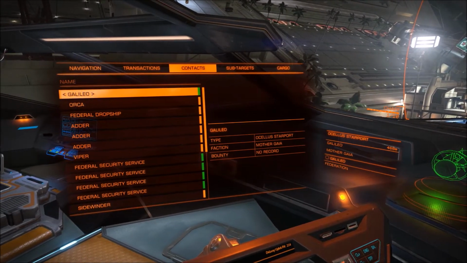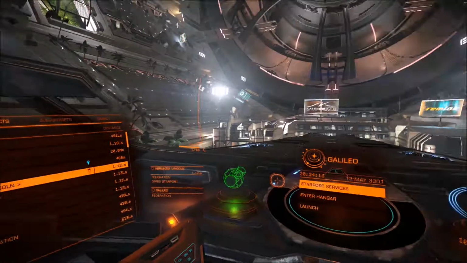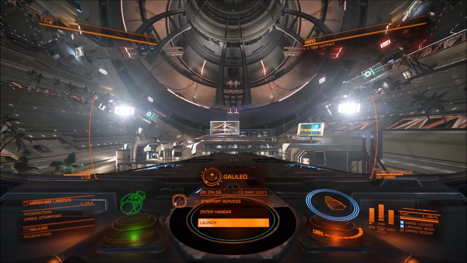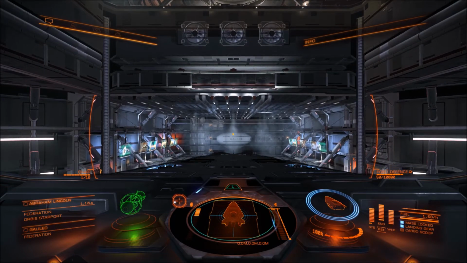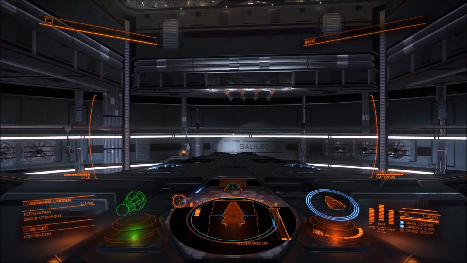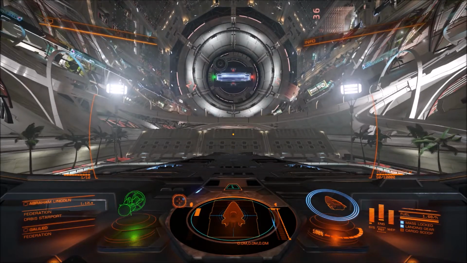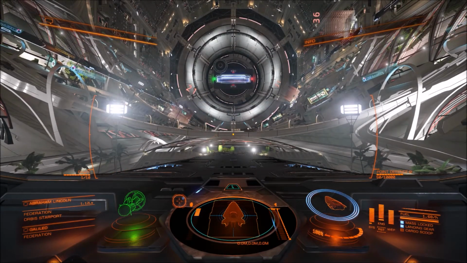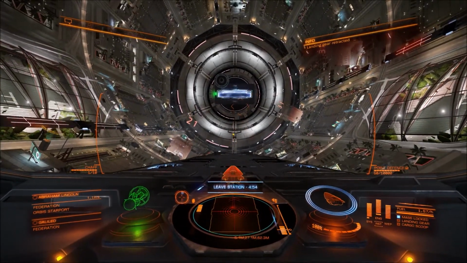Now off to the next station, Abraham Lincoln. This one, I've only got one mission there at the moment. The other two have 2 each. Ship released. Engines engaged. Landing gear retracted.